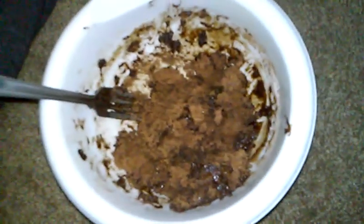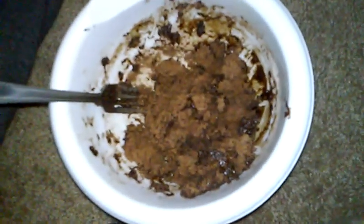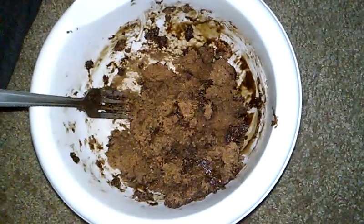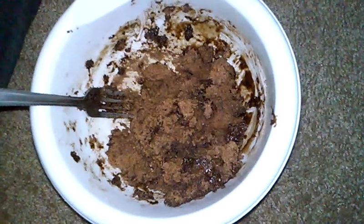It tastes good still — it's somewhat moist. You can see the chocolate in it; the dark chocolate parts are the unsweetened cocoa powder. I added a little bit of sweetener, two teaspoons of sweetener. The only thing I don't recommend: don't take it out of the microwave, stir it up, and then put it back in for like 90 seconds. Don't do that unless you want to eat a hockey puck of a protein cake.